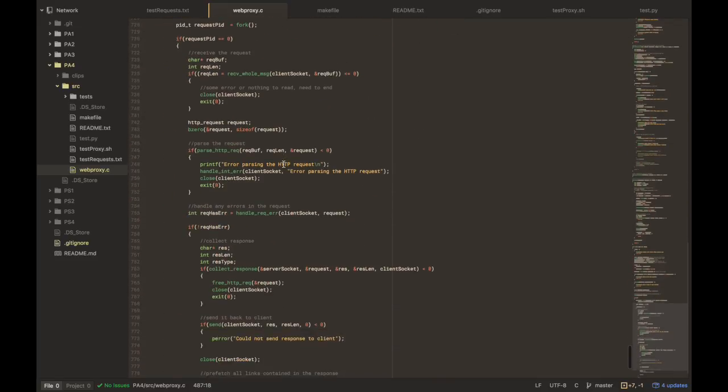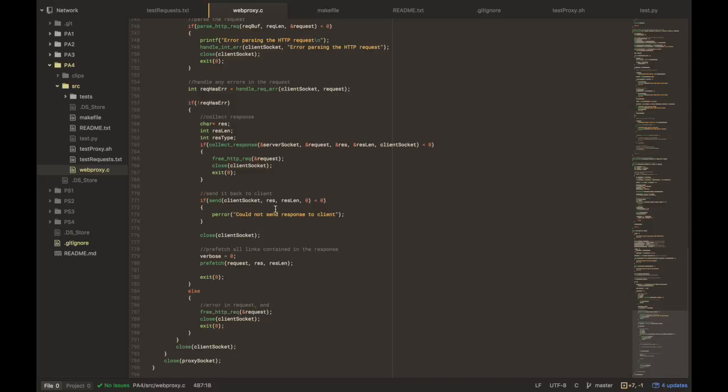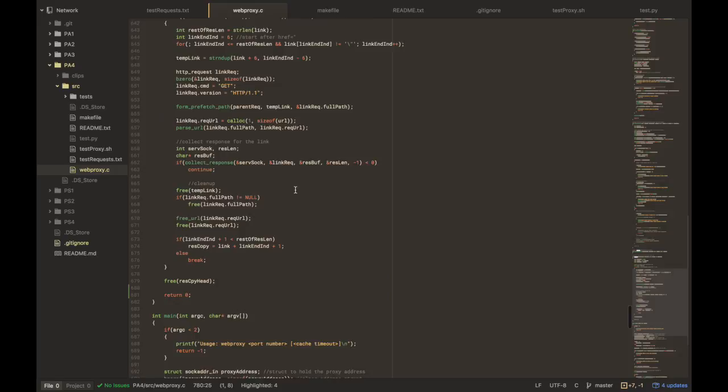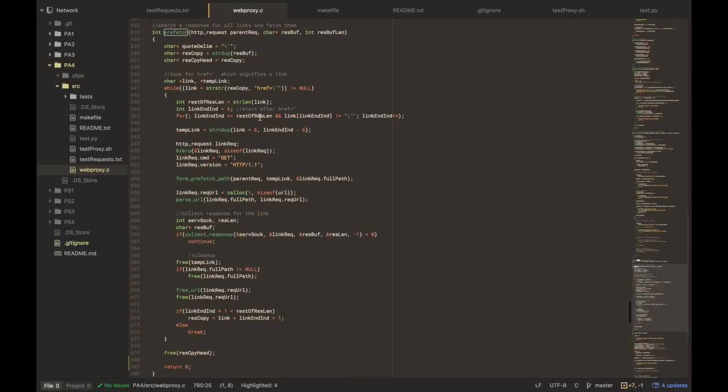So now down here, after I collect the response, then I send it, and then I go into prefetching. In prefetching, what I do is I just look through the response here, and I look for any links. And if I find a link, then I'm going to actually send a request to the link, using that collect response function.